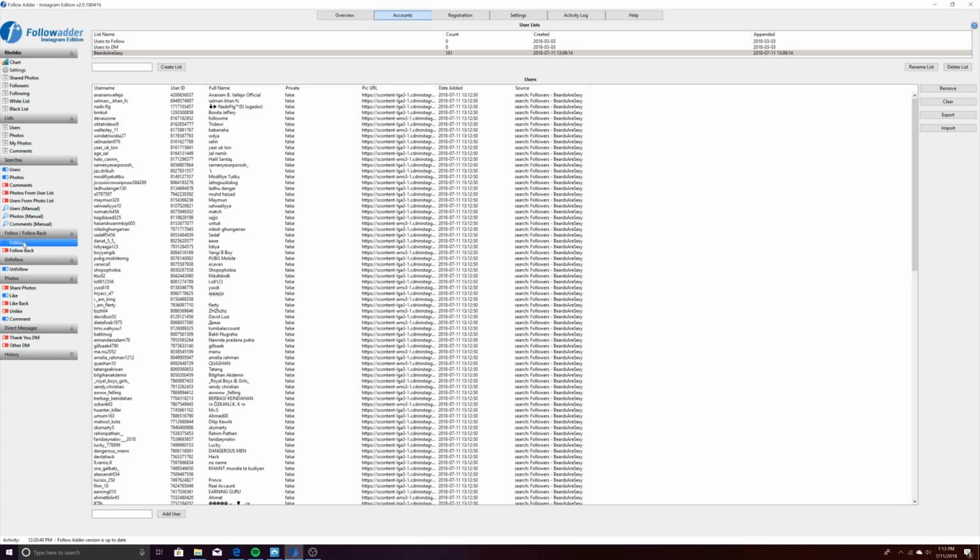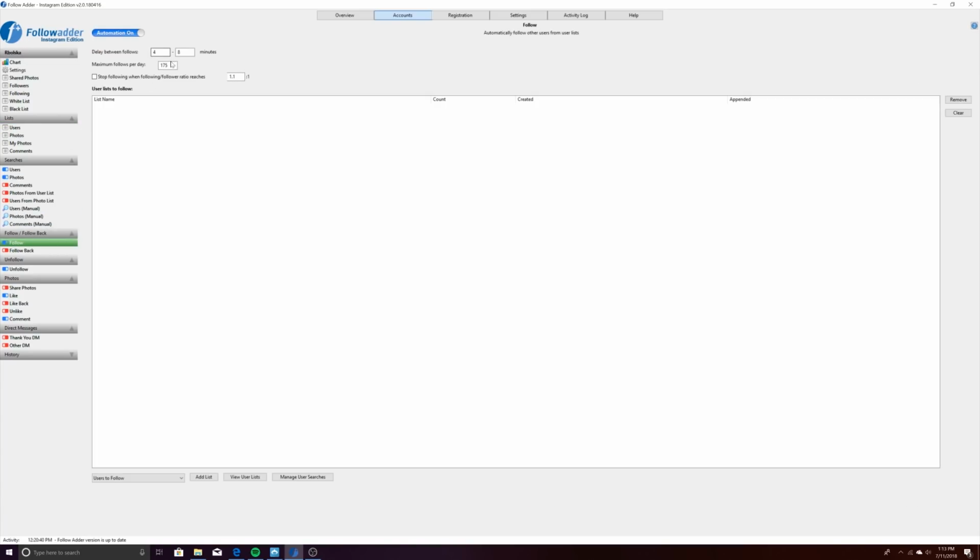Now we're going to go down to the follow feature. Okay. Now this is the base setting. It might be 150, it might be 175. Based on how long your account's been active is what you're going to put these settings on. If you only follow like 20 to 25 people a day, you don't want to all of a sudden be following 800 people a day on this program, because Instagram's automatically going to see that something's changed in your account, and you risk the problem of getting your account banned or blocked, and you don't want to do that. A safe setting would be to start at 175, all right?